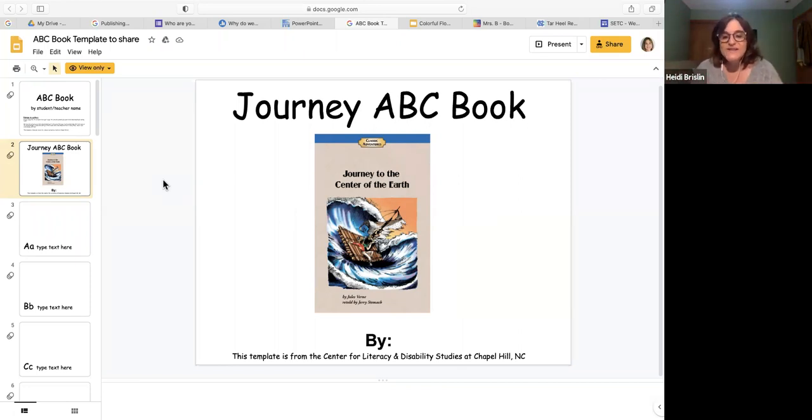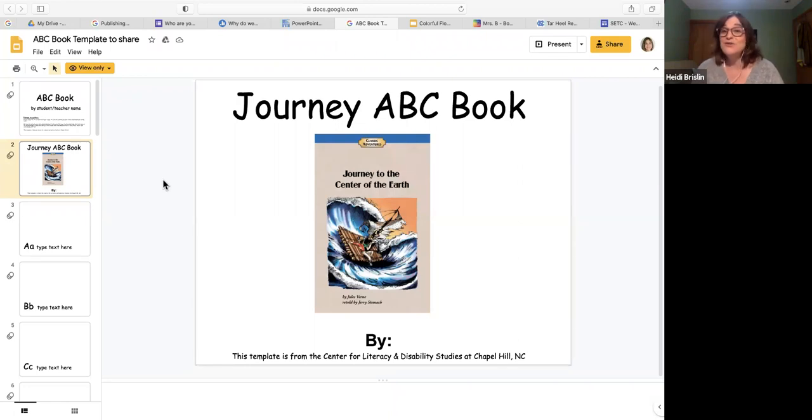So, I definitely recommend, before you do some writing, depending on what it is, make sure they have some background information, because not all of our students have the same experiences. And when we write, we use our shared experiences to draw on knowledge. And so a lot of times I'm getting some background knowledge, and then we're going into what we're going to write in the book. And you can work on so many skills.